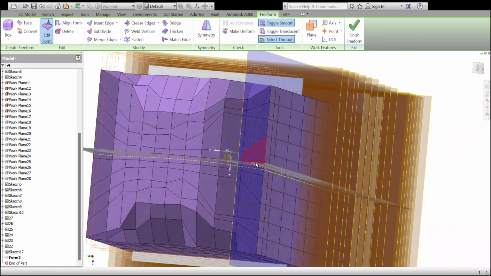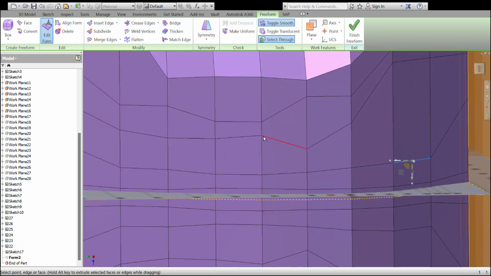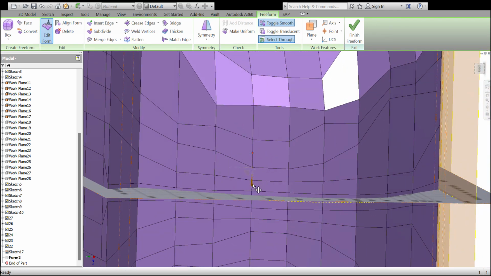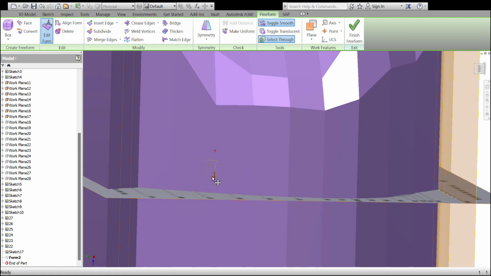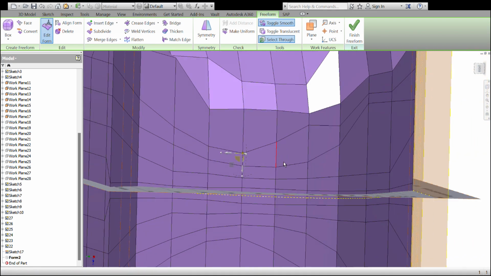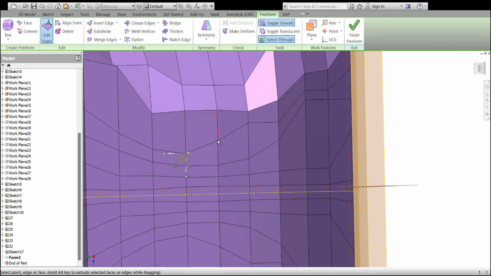Here we may also have to do some adjustments later on, but let's wait with that. We'll just make the adjustment here. No, that was not right.